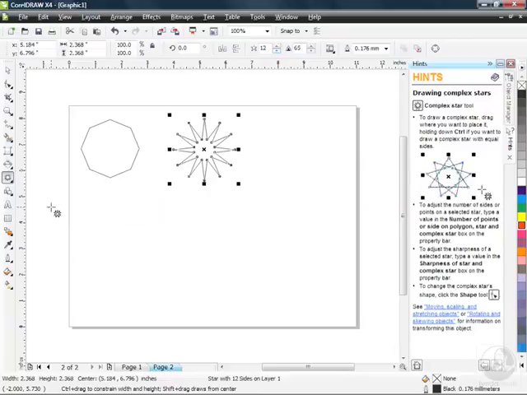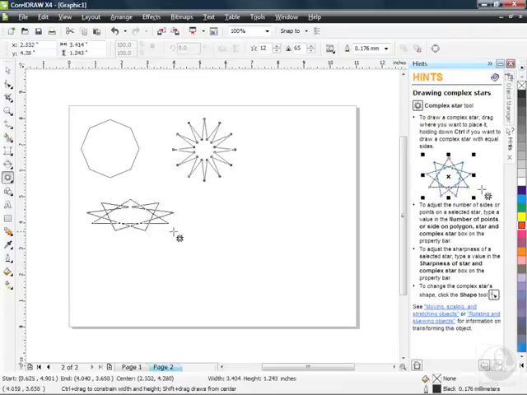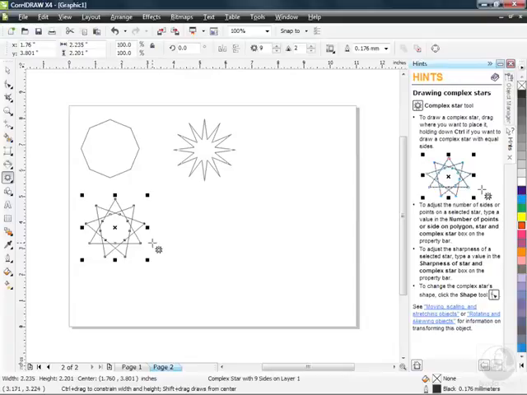Now the complex star is something that can be drawn just by clicking and dragging that otherwise, without this tool, would take a lot of manipulation of the nodes in a regular star or even a polygon. But now that we've got the complex star, we just click and drag, and if you want to constrain, hold down your control key and let go of the mouse button first. And you can see, if I look closely at this, it's really just 3 triangles, one on top of the other, and rotated slightly. So I could have drawn that myself by creating those triangles and rotating them, but thanks to the complex star I didn't have to do any of that.